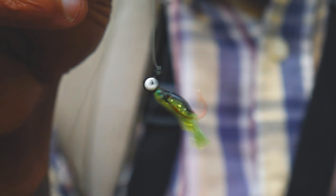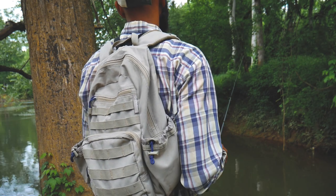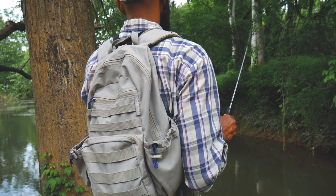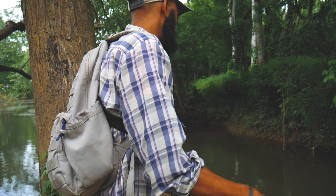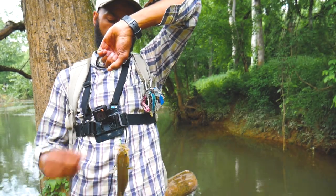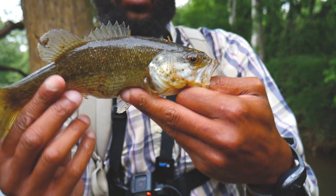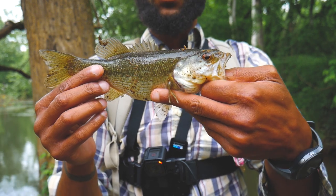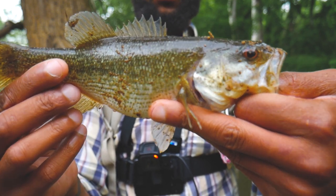It was actually supposed to rain today and the sky is getting pretty dark, so I'll probably stay for another 45 minutes to an hour. I definitely would recommend these, especially for panfish. Just caught a nice little largemouth out of here — it fought quite well on an ultralight rod. I forgot to turn my GoPro back on, but hopefully this camera got it. That's species number four on these!